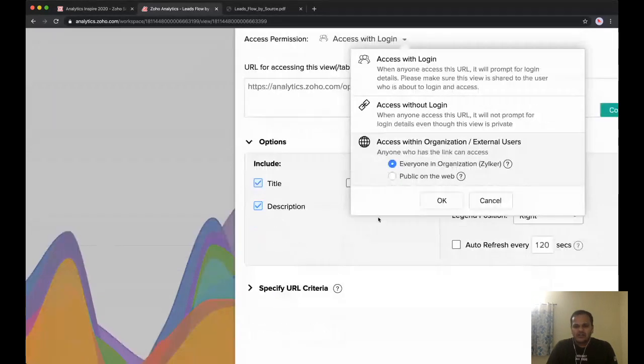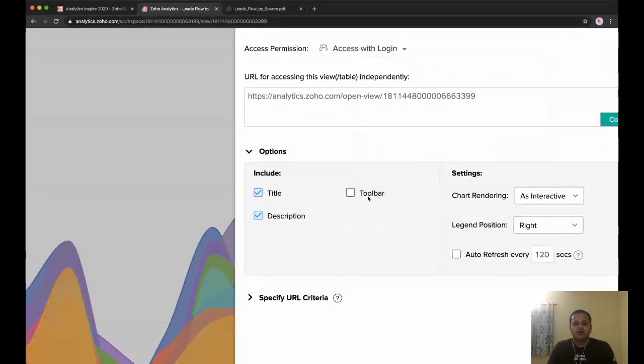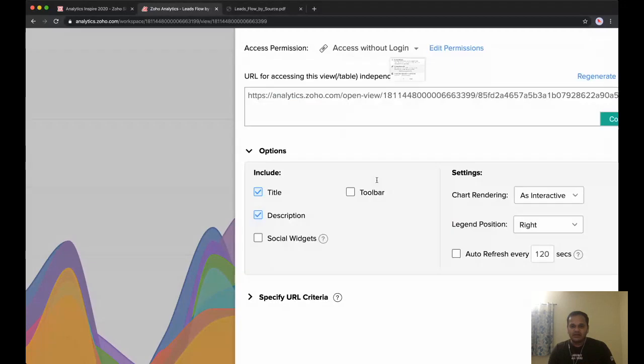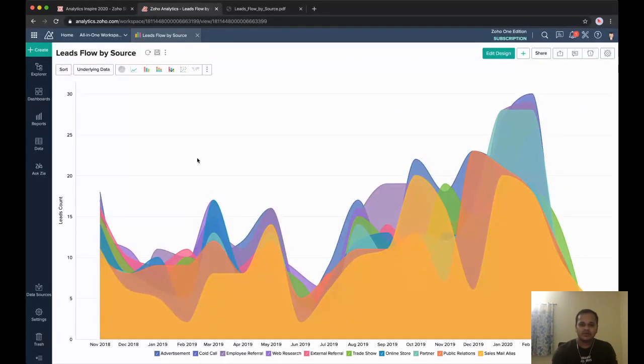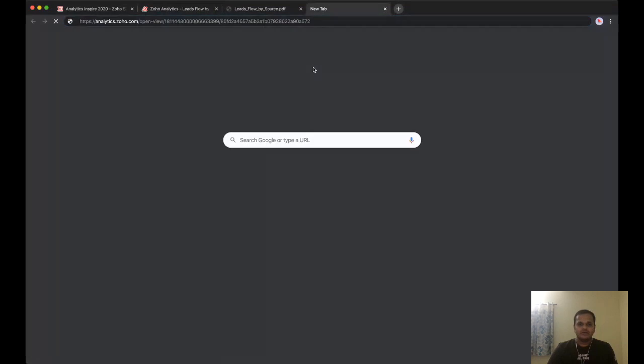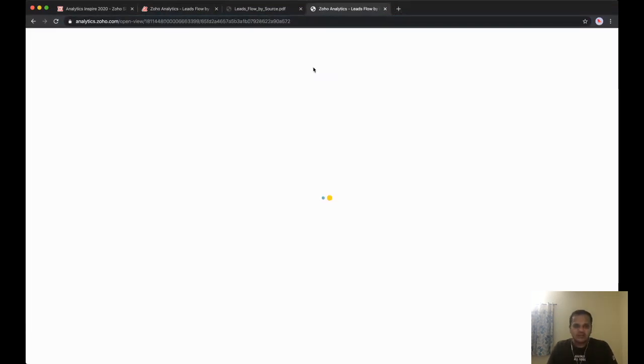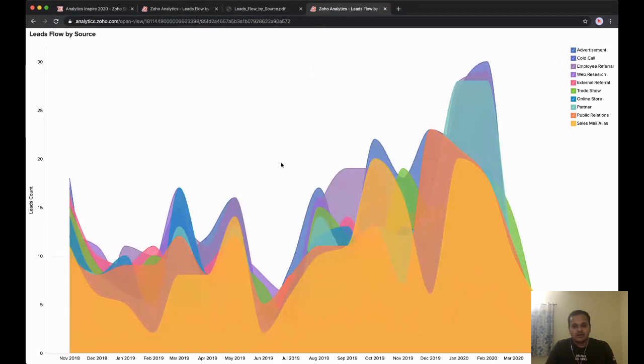Now, one of the new features that we have included is access within organization. If you set up an organization and want to make it public, anybody in that organization can view it. So this is how you publish the report. You generate the URL, you share it with somebody, or you make it public. Any users accessing the reporting components will be able to access this report. This is how the URL looks. I just made it public, so anybody who accesses this URL without a password will be able to access these reporting objects like this.